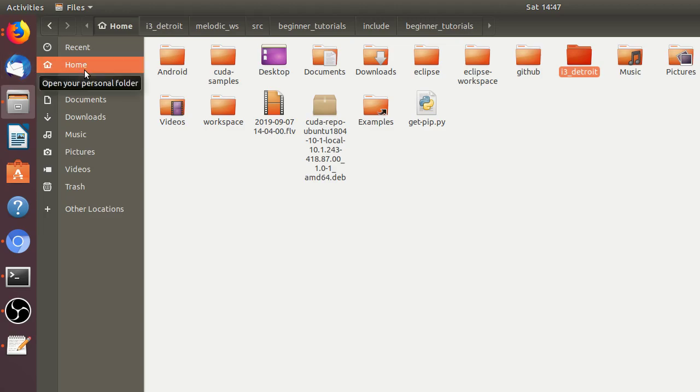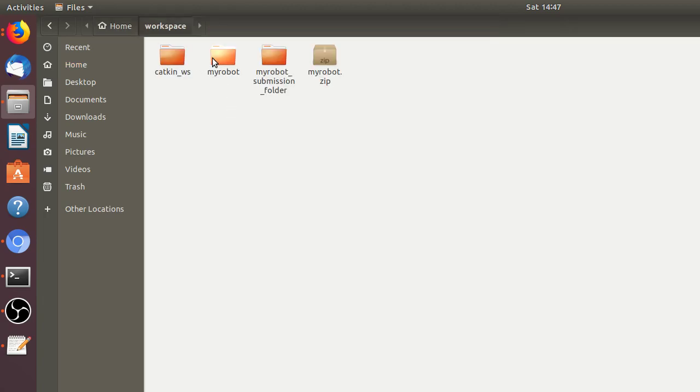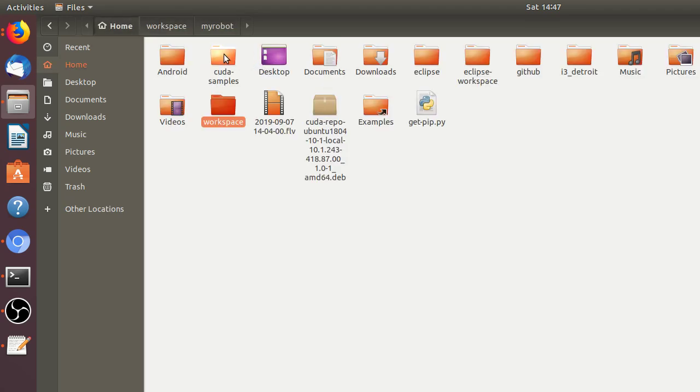So that's working. Let me just see the workspace. My robot. This is my different workspace. Android, CUDA samples, Eclipse, GitHub, i3, Detroit, Snap, Synergy, Test. Yeah, okay.